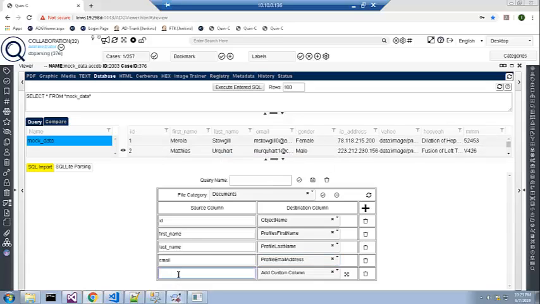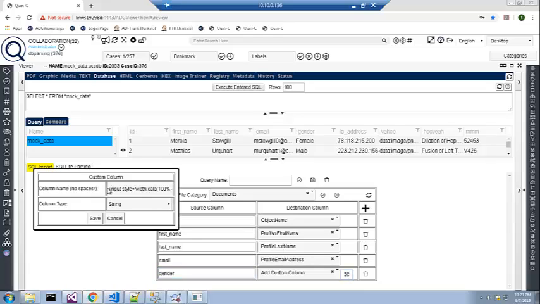So we'll do gender parse. It won't allow you to do special characters or anything. Oh, excuse me, what am I talking about? This is the column header. Gender, but we're going to do that into a custom column. This is what I meant to show you guys. Erase what's in here. And you can do no spaces, no special characters for this thing.